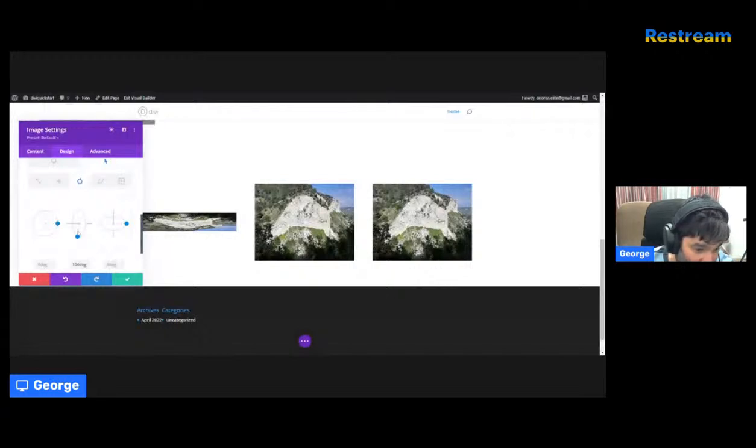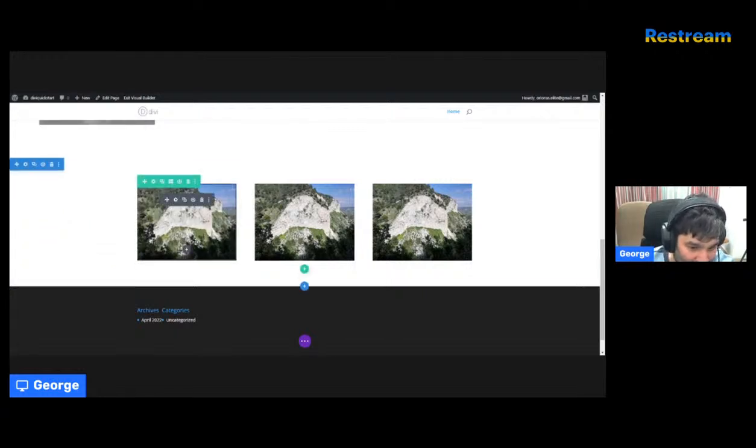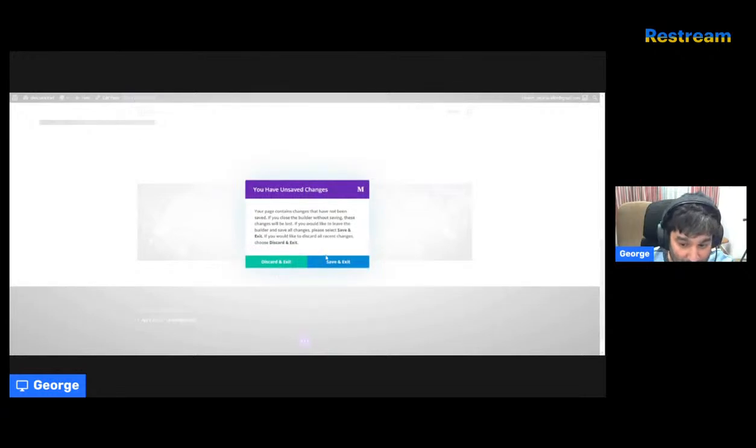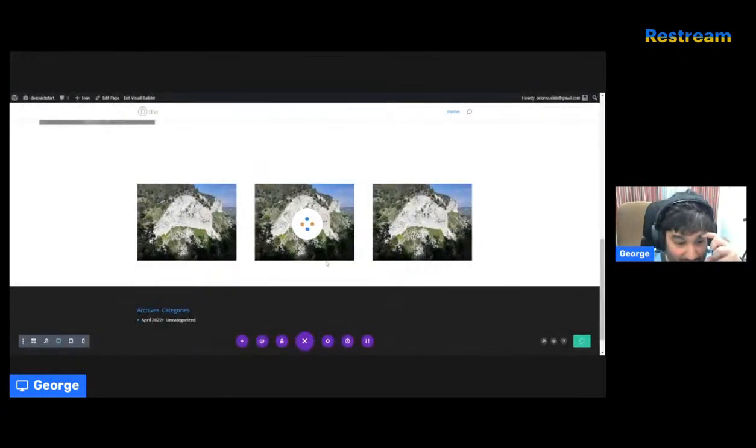What I'm trying to show you is things you can do with Divi. I'm not as good at demoing as the people that actually created Divi, but I use Divi a lot, so I should be close enough. Yeah. So now when I close it, this is normal. I'm just going to have to exit to normal view so that it can show you the effect I'm hoping that I just did.